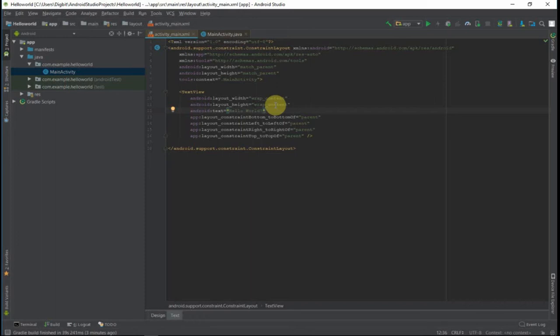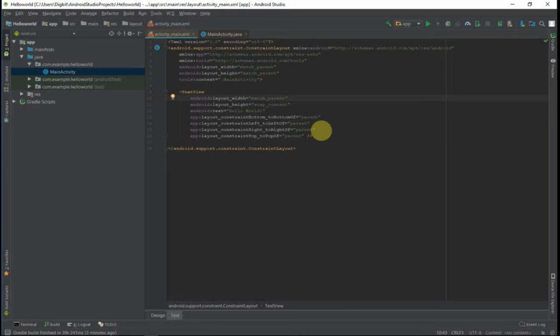Then the other option is match_parent. If I change right here and write match_parent, this means don't mind the size of the word, but start from the device's right to the left.